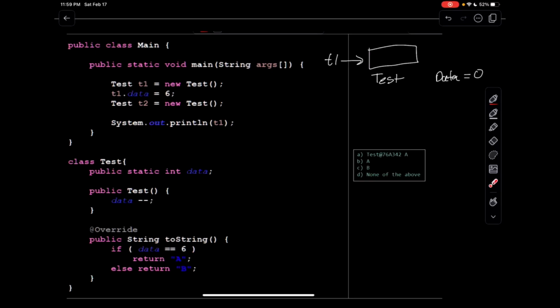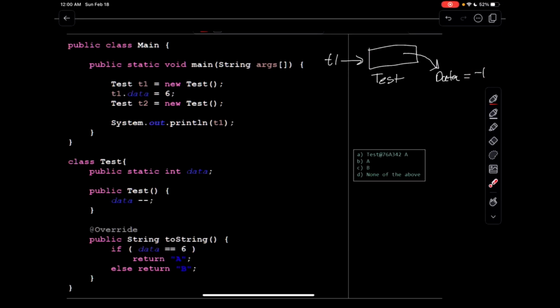So we had to go to the constructor, and what does the constructor say? It says I need to decrement data by 1. So that's exactly what I'll do, right? I'll just go over here and say 0 minus 1 is negative 1. And that's what every Test object has. So every single Test object has data that's equal to negative 1, right? So when this data changes, it changes for every single object of Test type, right?